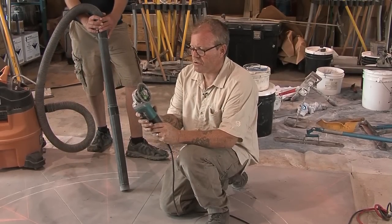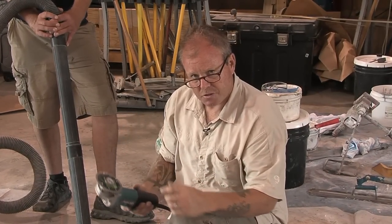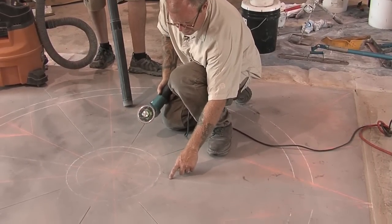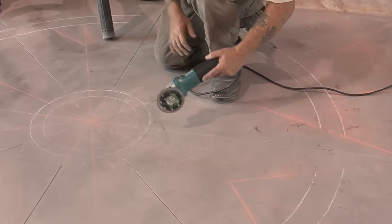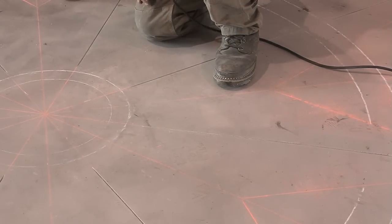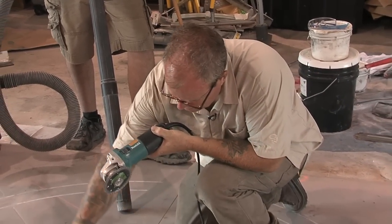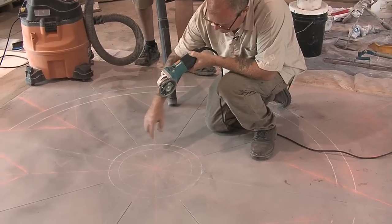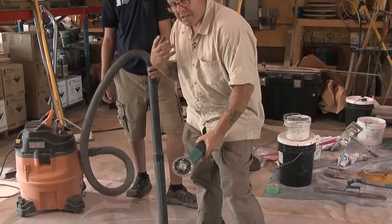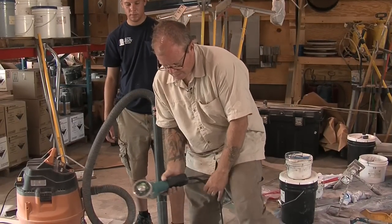This is probably my favorite tool — it's a four-inch grinder with a four-inch diamond blade on it, continuous rim. This is really versatile. You can use it for terminating cuts. On these cuts we use the walk-behind saw, and we don't ever want to get an overcut, so we always try to stop an inch back and terminate these cuts right to the outer portion of the circle. Also, once you gain your confidence with this saw, you can cut circles — even as tight as an 18-inch diameter circle. Protect your eyes and always control the dust. Brad's going to chase me with the vacuum and we'll show you how it works.